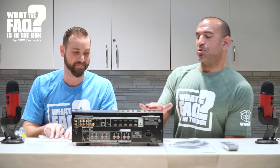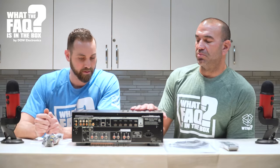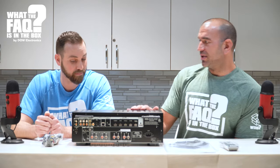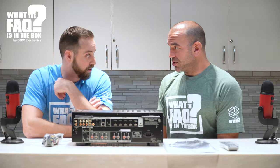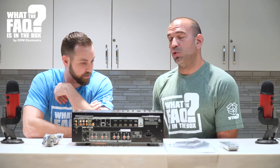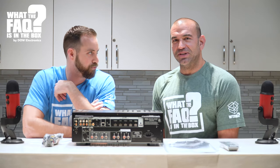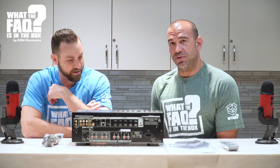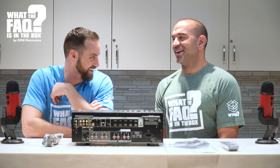So super affordable, and it is really kind of for the audiophiles out there with the quality components built in. It's also got a direct phono input. So it's boosted a little bit, right? Because a lot of those come out a little quiet. Dual subwoofer outputs. That's nice. Wi-Fi. Bluetooth. Nice. AirPlay 2. What's a 2 mean?